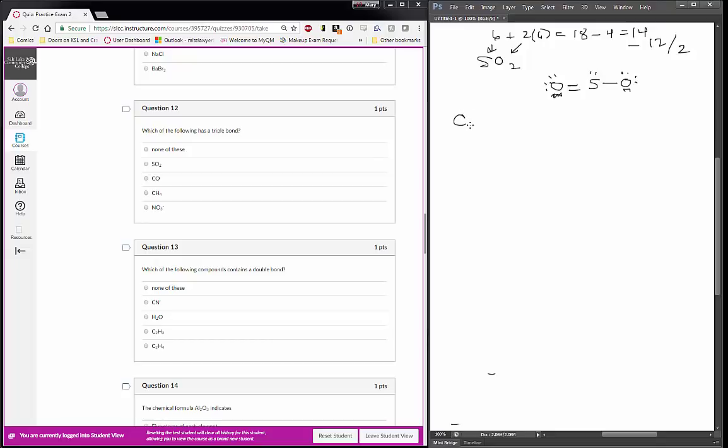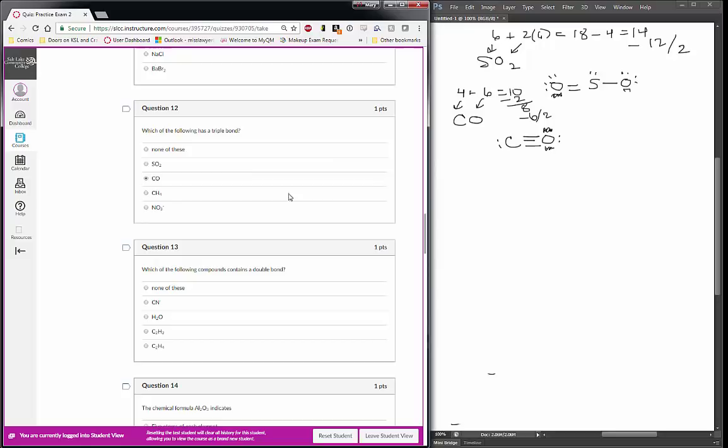All right, let's try CO. Carbon has 4 electrons. Oxygen has 6 electrons. We have a total of 10 electrons. Carbon is considered central, so we'll make 2 electrons in that bond, leaving us with 8. We distribute electrons on exterior atoms first. We've used up 6 more on that oxygen. We've got 2 remaining, so they go on that carbon. Then we see this carbon only has 4 and he wants 8, so we're going to move those 2 electrons to the space there, those 2 electrons to the space there. We can see that CO has a triple bond.